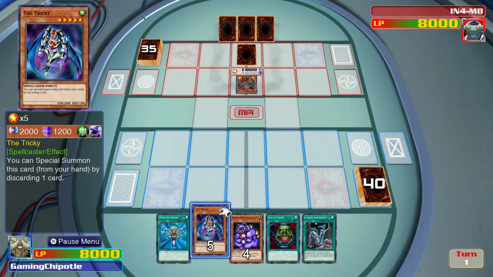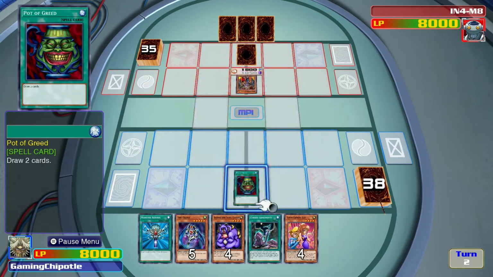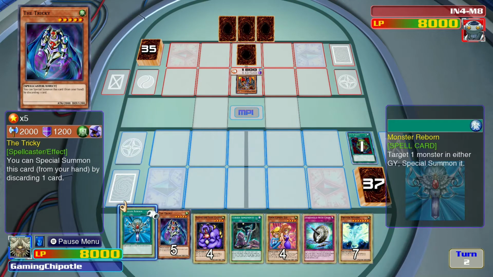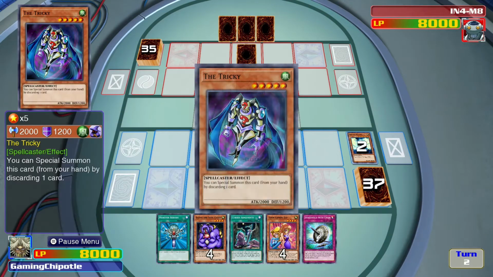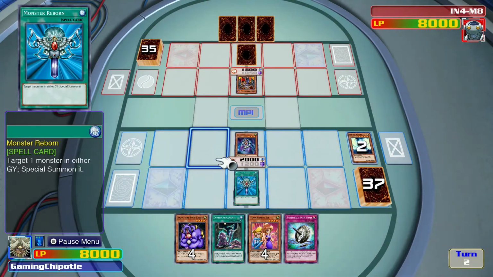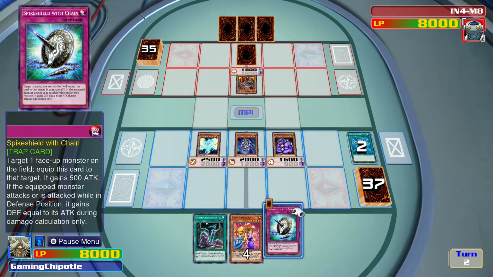So already I could put down a strong monster, so that's good. Okay, let's do this, get two cards. Alright, I have an idea what I'm gonna do. I'll go like that. So I got to special summon him. Then I'll use Monster Reborn to bring back him. So I have two strong monsters on the field. And then also put him down. Let's put down this trap.